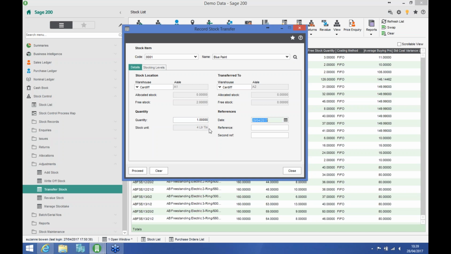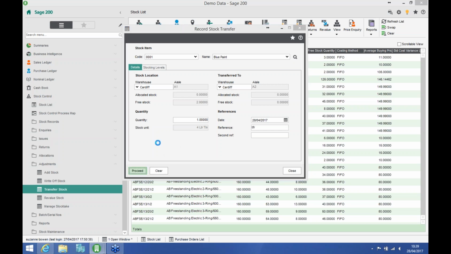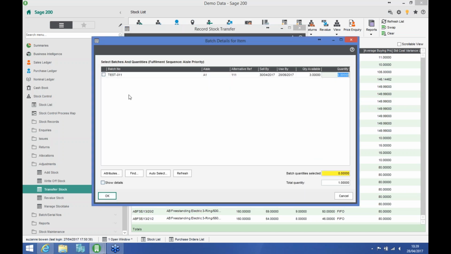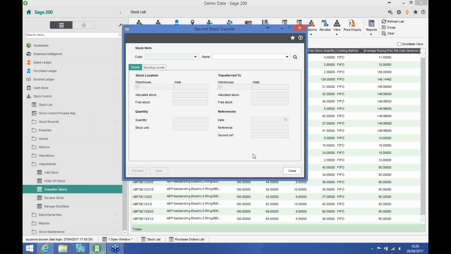That's the unit that we're being prompted for. It's asking us for a date and a reference, so TFR, and a second reference. Now, because this is a batch numbered item, if I select proceed, it's now asking me which batch number I'm wanting to be moving. I select the batch and the quantity, and I say OK.